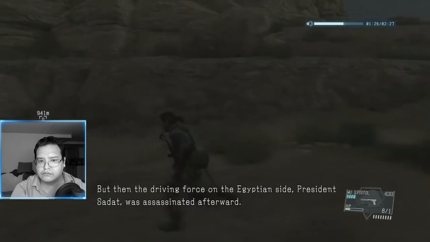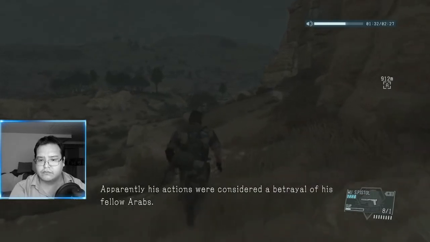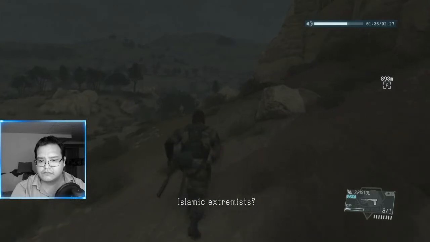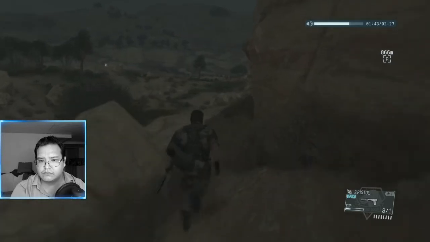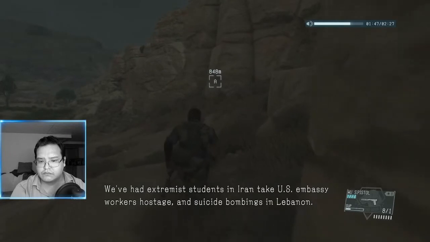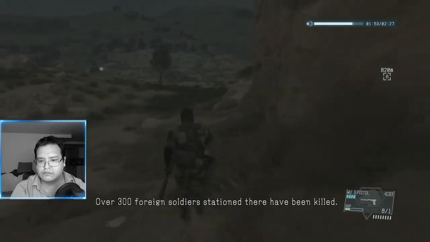But then the driving force on the Egyptian side, President Sadat, was assassinated afterward. Apparently his actions were considered a betrayal of his fellow Arabs. Islamic extremists? Yes. Fundamentalist extremists have been responsible for some bold acts of terrorism in recent years. We've had extremist students in Iran take U.S. embassy workers hostage, and suicide bombings in Lebanon. Over 300 foreign soldiers stationed there have been killed.